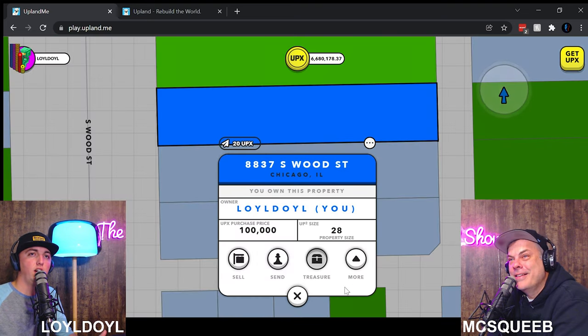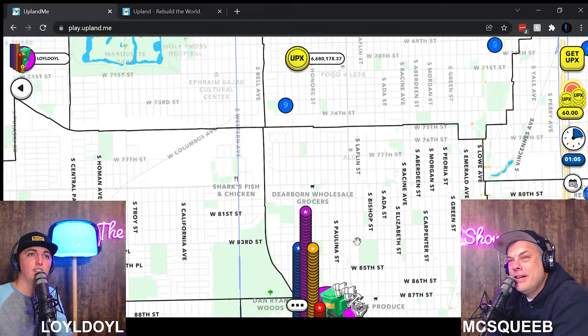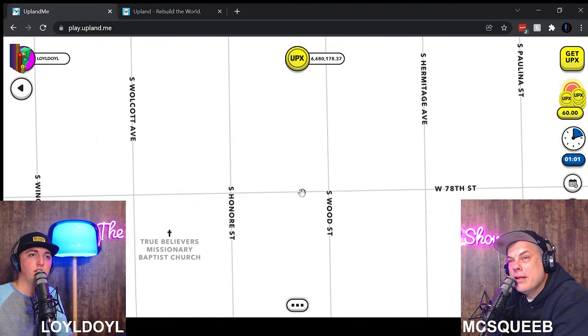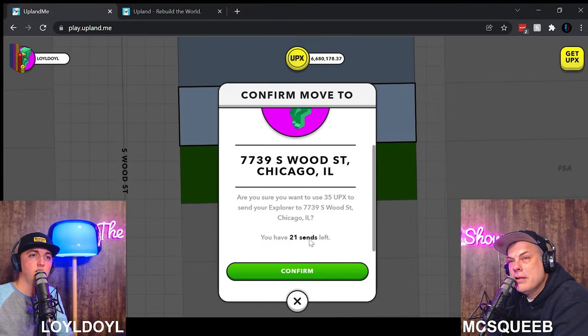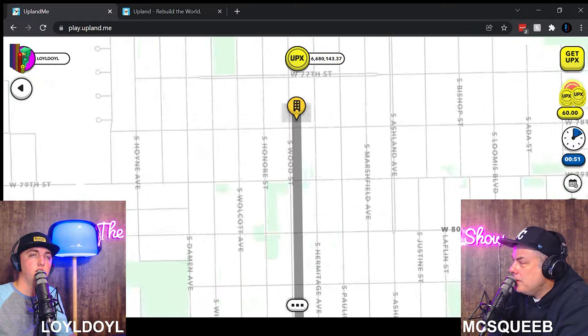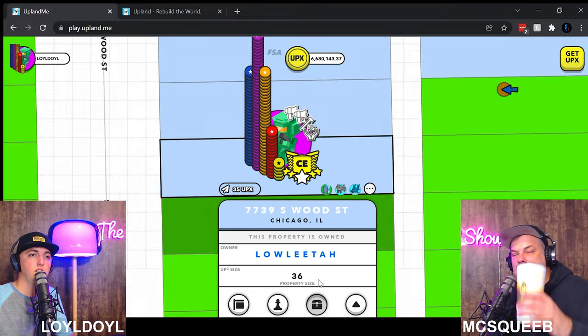Okay, I went too far. So it's back up a little, see? And this is good. This is fun. I was here, so it's right in the middle of these. I'm going to guess here, so actually I'm going to use a send. You have 21? Did they up the limit of sends? No, I just have collected a lot from events. I thought you could only have like 11. They give you more.